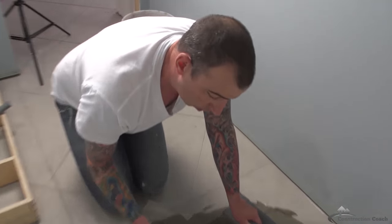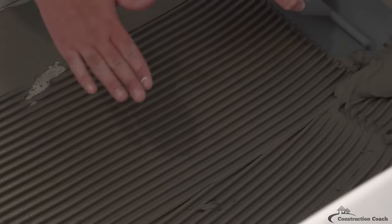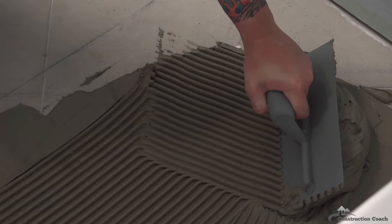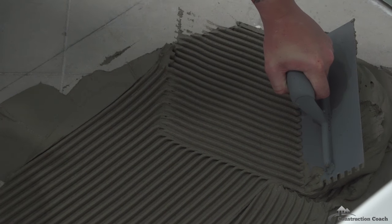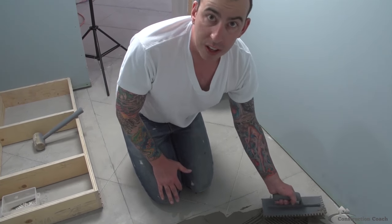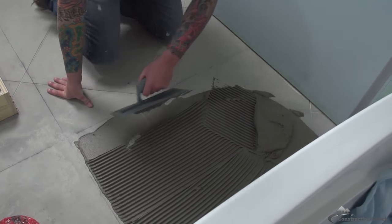Okay, so if you notice here, I've mixed my thin set perfectly. When I'm combing it out, you can see that it does not slump down. It's maintaining its exact position that it comes out of the trowel. So if you're seeing it drop down, you've mixed your thin set too wet, and you need to get rid of that batch because you can't remix and add water and add powder after you've gone through the process. So anyways, this is exactly what I'm looking for. I spread it out thin with the trowel to start and then comb it out after. So just gonna get this section done and throw down the tiles.